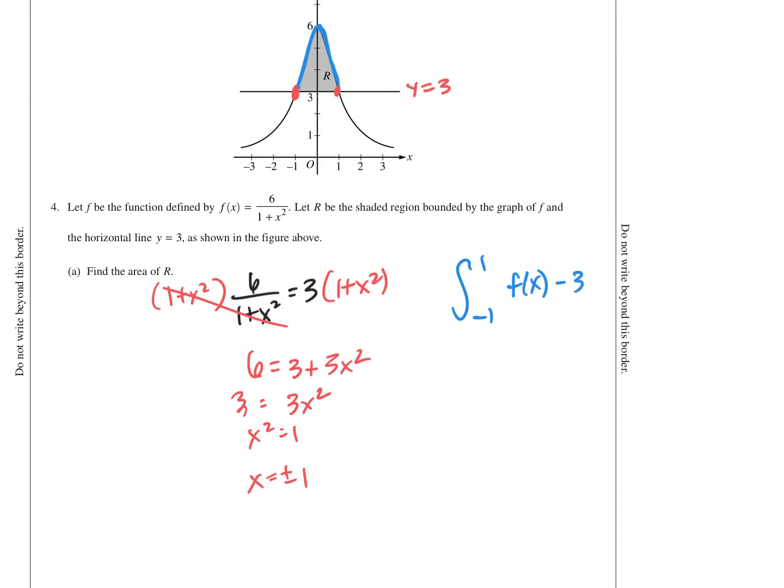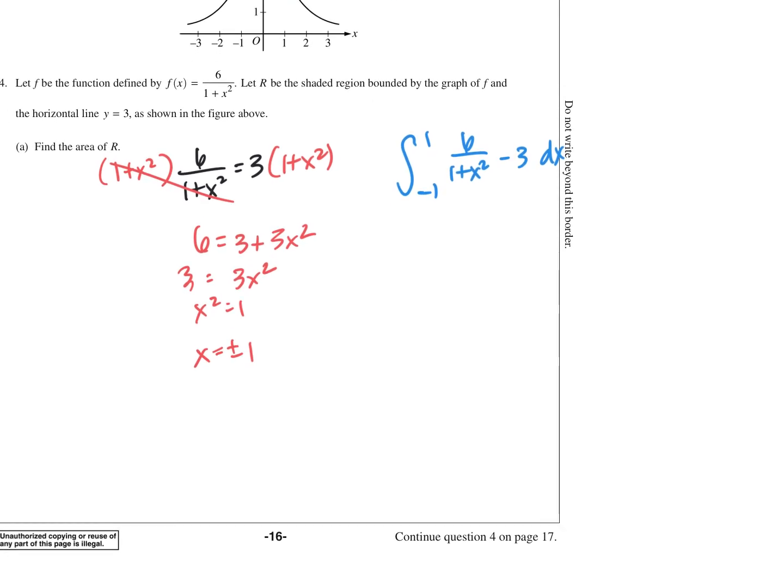Upper minus lower. I'm going to actually write it out because we have to analyze this without a calculator. Oh, gosh. Y'all, you're going to be mad. On your big ideas sheet, there's an antiderivative that is not used frequently. I want you to think we could picture this as the integral from -1 to 1 of 6 times 1 over 1 plus x squared, minus, and then again, an integral from -1 to 1 of 3. I could kind of separate this. The reason I'm doing this is, does anyone remember which inverse trig function this is the derivative of? It's my favorite because there's no square roots and no negatives.